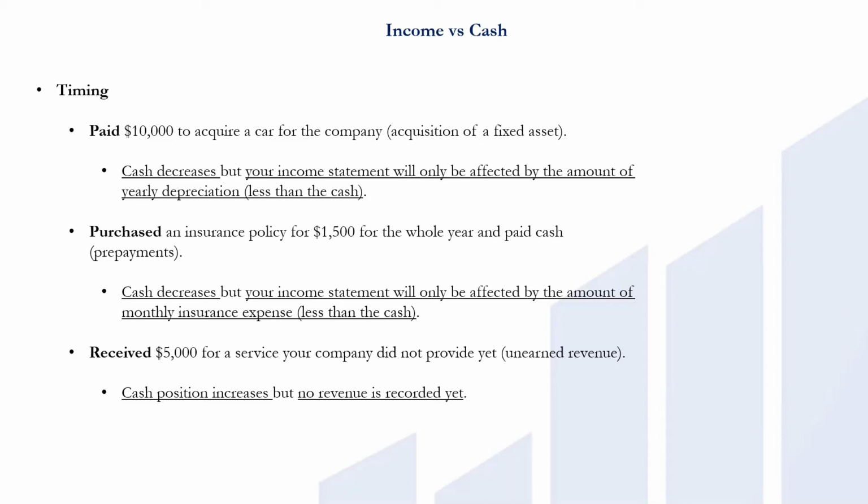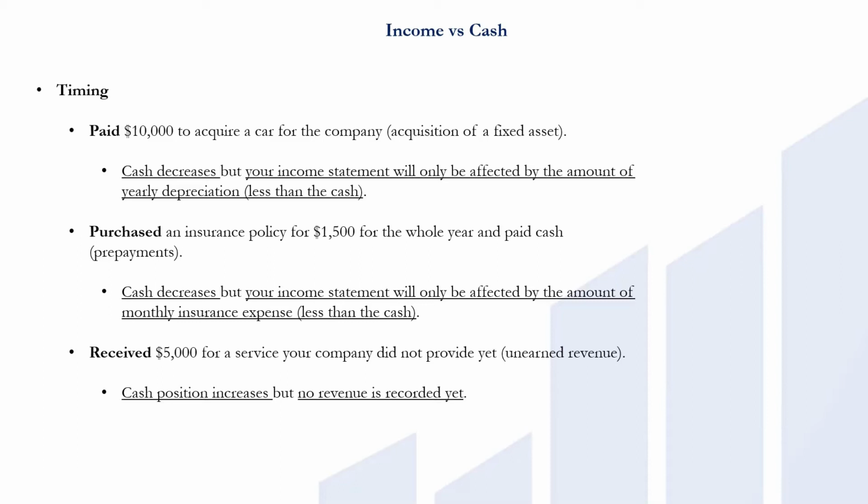So if you buy a car for $10,000 and you pay cash, your cash balance will go down because you actually paid, but your income statement will only be affected by the amount of depreciation of this car. So purchasing an asset, which you classify as a fixed asset, will not show up in the income statement. What will show up is the part of depreciation that is related to this asset. For more information, please go and visit my video on understanding the balance sheet for non-finance professionals.